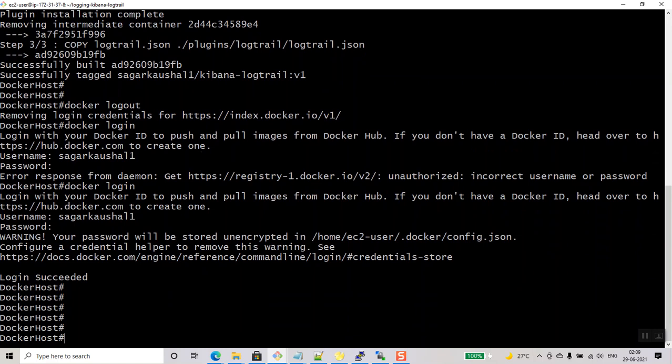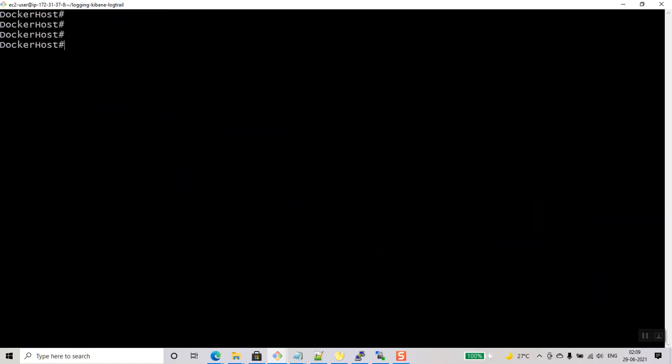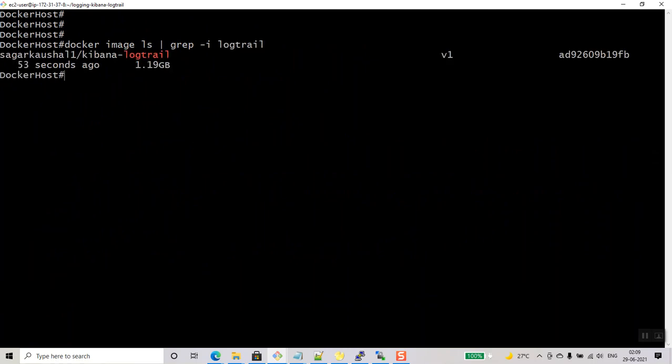Now I'm going to list the images. Here you can see the image name and the tag is v1.